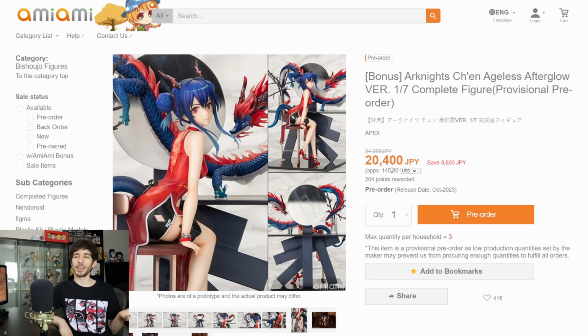I feel like there's a nice level of restraint in this design, like they never overdo it anywhere, and they make smart uses of different finishes and textures. Like Chen's got a tail, so you gotta make sure it's scaly to a degree without being too overly detailed and gritty, and her Chinese dress is fairly simple, but the flower pattern on her back adds just the right amount of flavor to the design. Also, really quickly, I love her bun hair and her baked on hair shine. At only 20,000 yen, this one's got the value that you can't beat, so I expect her to sell really well.